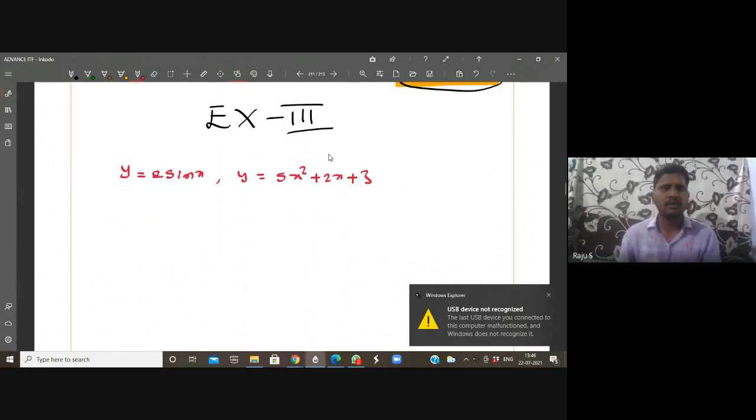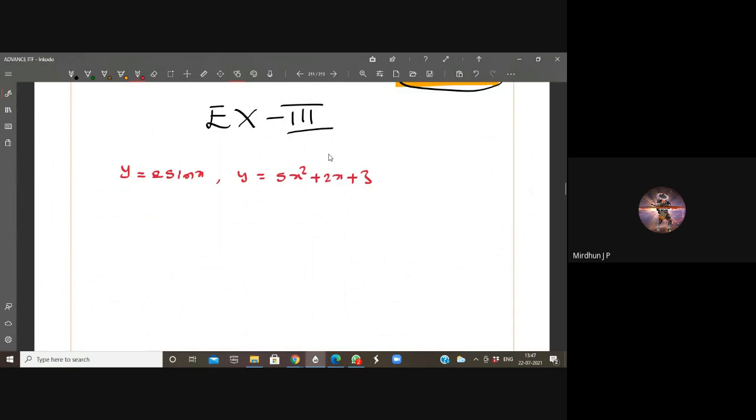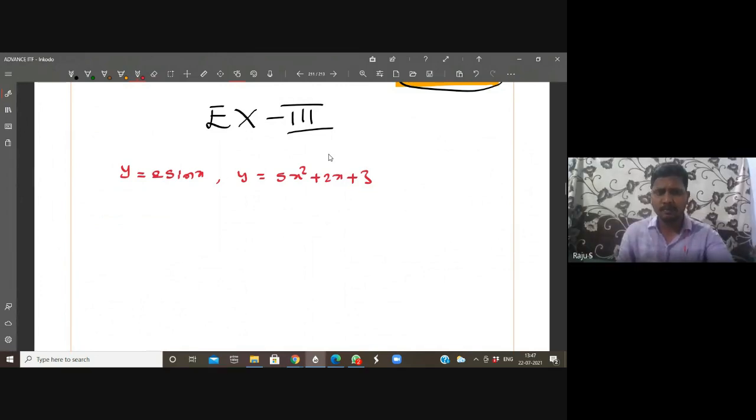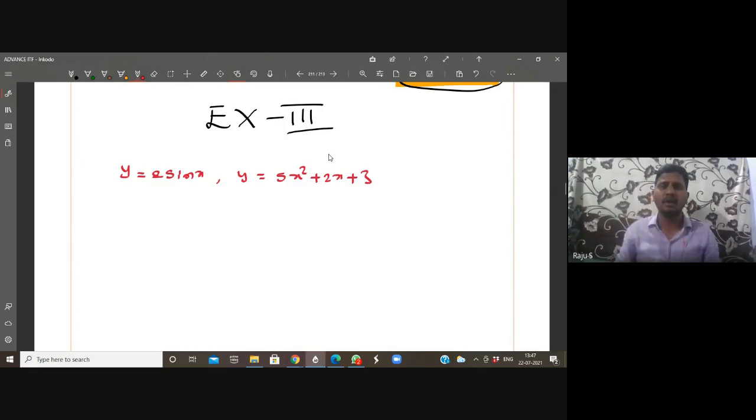Whatever you see in this case, first you have to find the discriminant of the given quadratic equation. Here they are asking the number of common solutions. Am I right? They are asking the number of points of intersection. When we draw the graph of the two curves, at how many points will both be intersecting? Those intersection points will give the common solutions. Am I right?